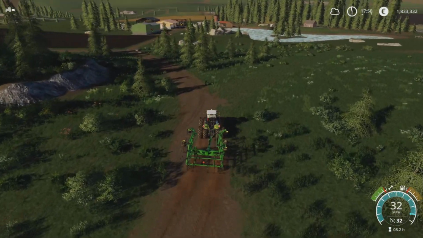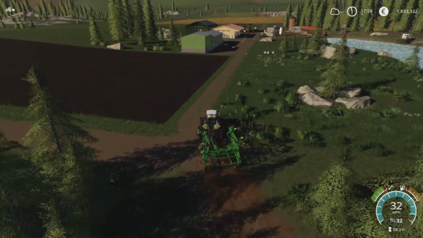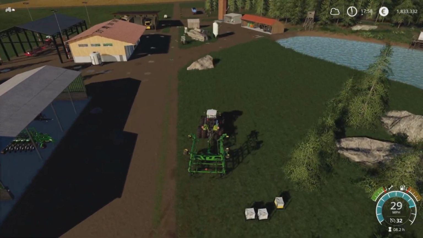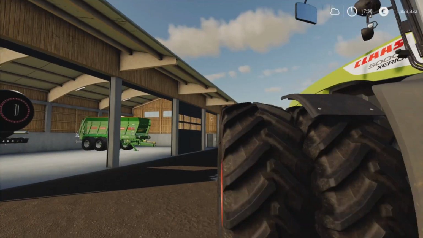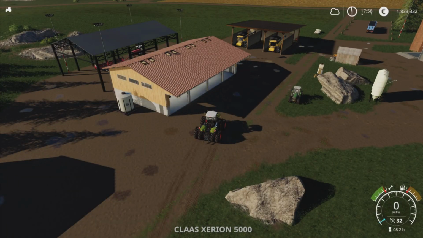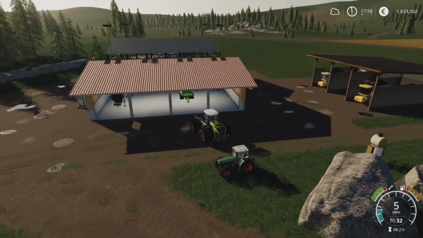Let's head on back. We'll grab that huge lime spreader that we've got. We'll lime these two, and then we're almost at 6 PM here in game, and then I think we'll probably end the episode there. So like I say, 2 new fields. I'd like to say that is it for the fields, but you never know with me. Never say never.